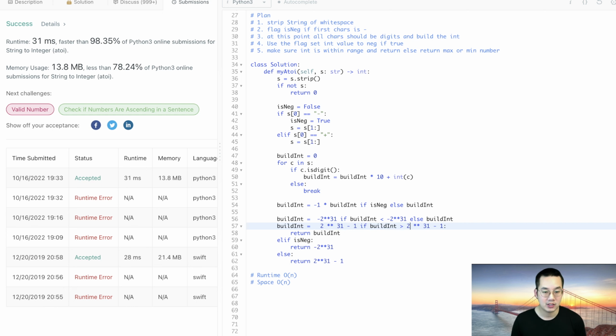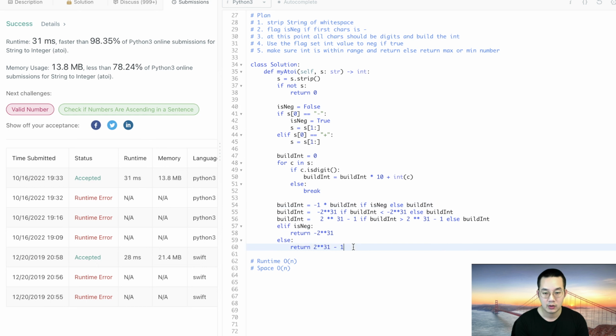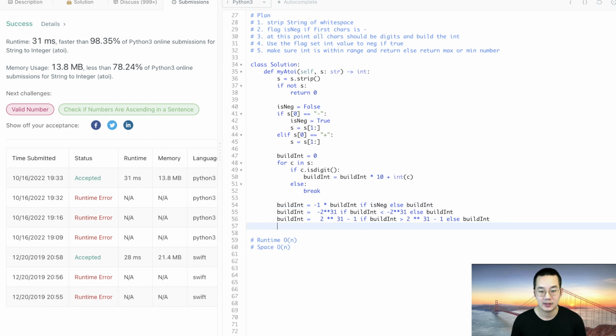At this point we're just trying out different types of code to see what looks better for the reader next time. This is just extra at this point, right? So with that, we can return build int.